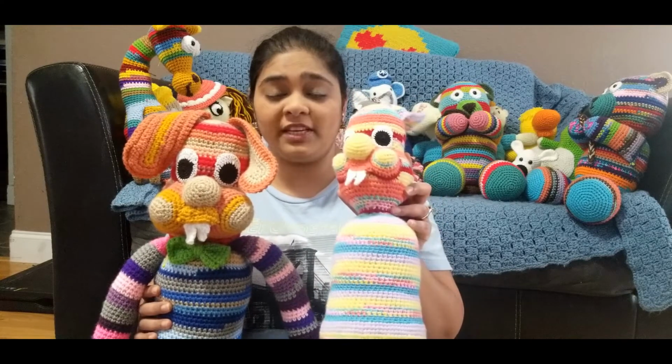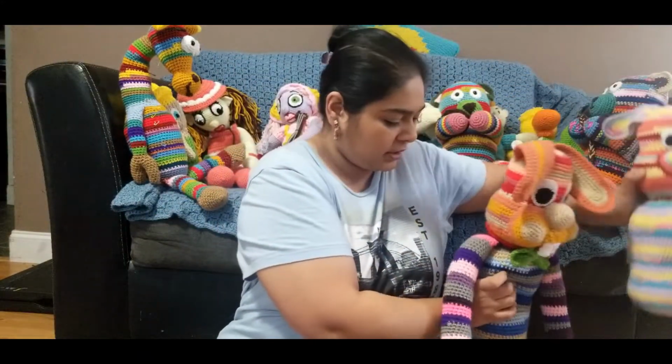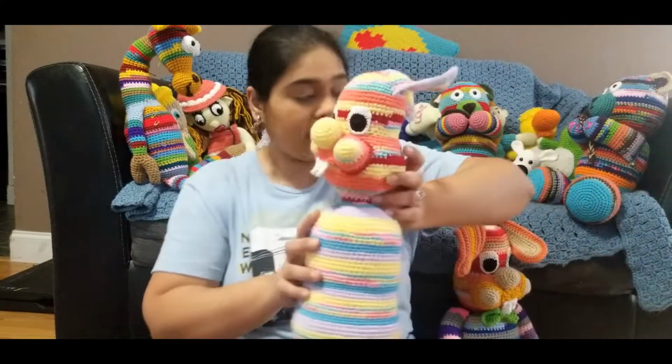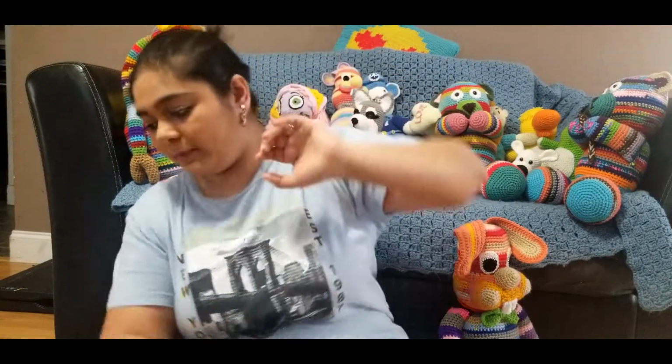It should be done before Easter comes by. So that's that. I think I'm just going to keep my bunny sitting next to me because he's too big, and this bunny can go back here because she's incomplete.